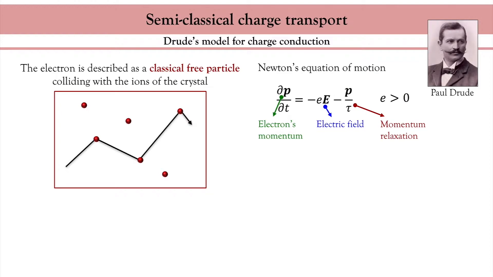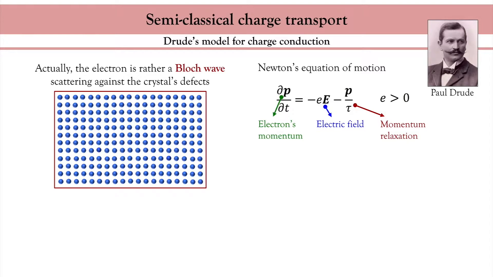One century later, we know that this scenario is incorrect. Because of the periodicity of the crystal lattice, the electron wave function is described by a Bloch state, so that the electrons do not collide on the ions of the crystal. In contrast, the electrons collide on the defects and impurities that break the crystal periodicity. At the end of the day, the overall picture is the same: the current is given by the balance between the acceleration due to the electric field and the relaxation due to collision. So Newton's equation is still mostly valid in crystals.